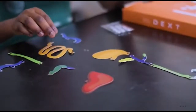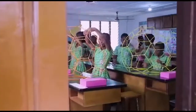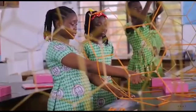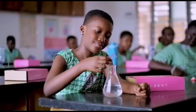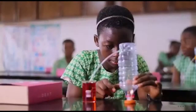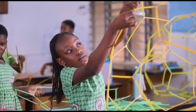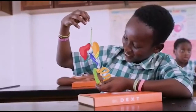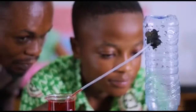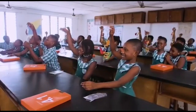As a parent, I experience what is being taught to my child in school, in the house, and I see my children telling me this is what brings the force to the machine that is carrying the load and the rest. And I'm like, wow, if at grade 5 and 6, a child is able to have all this at the back of their mind and be hands-on, then the future is bright. Science set has been the game changer for Solomon Bennett Memorial as a school.